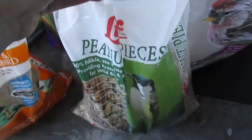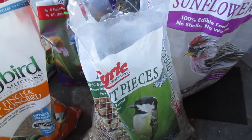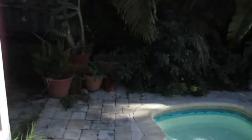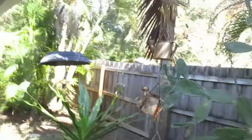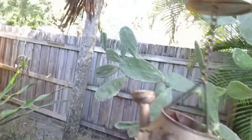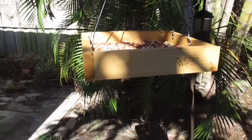The birds get everything super filled on Thanksgiving and Christmas, and if there's anything special like suet, it goes out on those days. So let's go look at the feeders in the backyard. We are headed to the back feeders — don't fall in the pool, don't run into that little ornament thing somebody gave me. It's sort of like my burglar alarm: someone rounds the corner and I'm going to hear them when they smash into it.